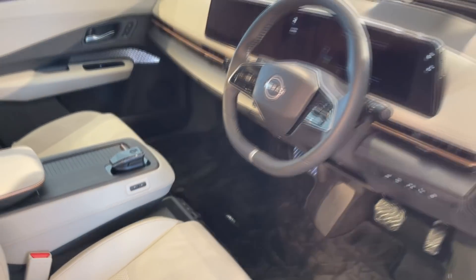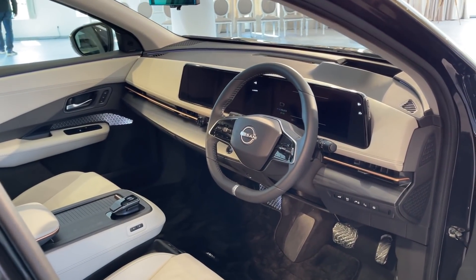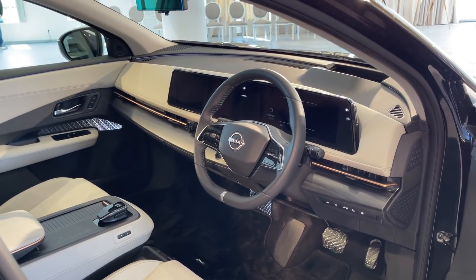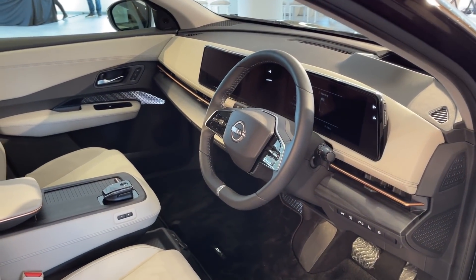Because of the electric platform, we have some different elements compared to regular cars. Look at this — it is all flat at the bottom, a lot of space. You have a living room ambience here, really beautiful. Some even say it looks like a cafe lounge on a spaceship — tell me in the comments what are your thoughts.